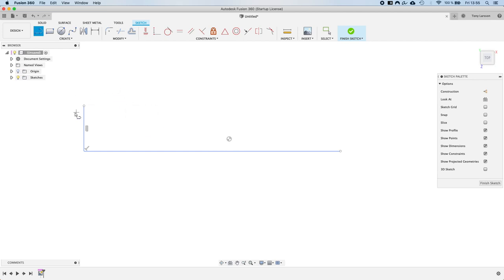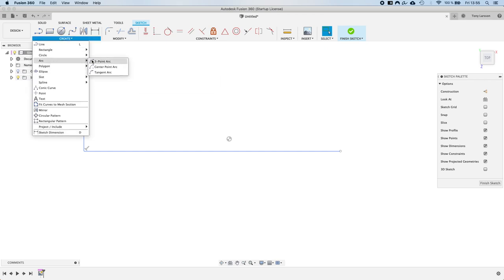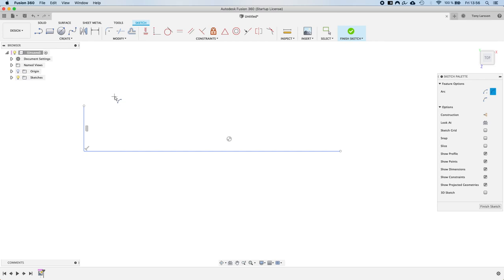For the handle I want it to be slightly stylish — not a simple square, but instead an arc so it has a little flare. To create an arc we press 'Create', go down to 'Arc', and the three-point arc tool is the simplest and most commonly used one. With the tool selected, place the starting point, then move the mouse to the endpoint. If you're uncertain, stop moving the mouse and Fusion 360 will show you a tip.